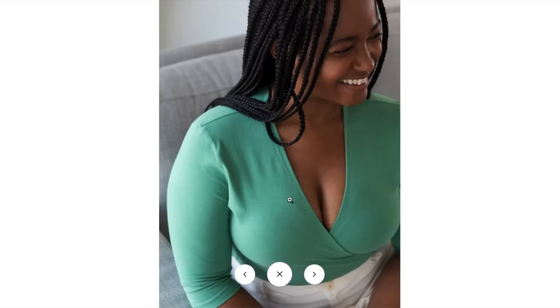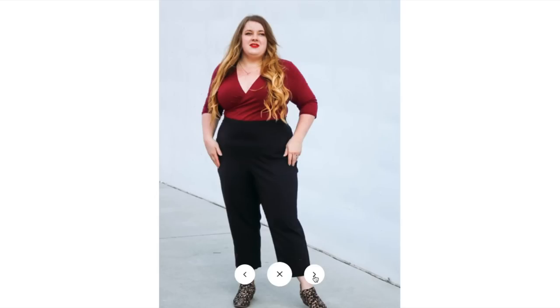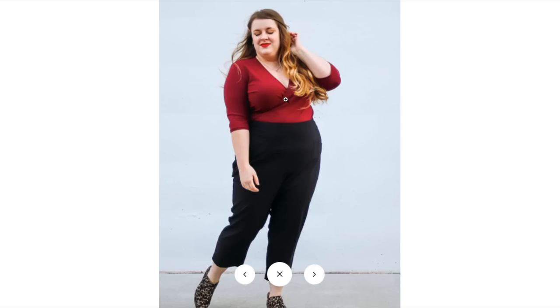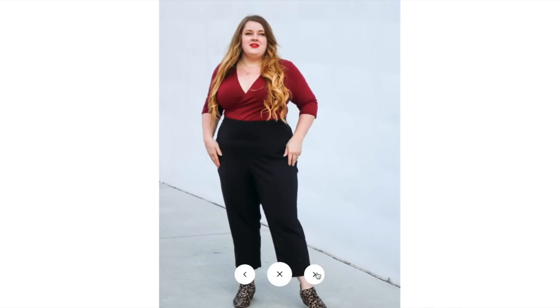That must be the same shirt on a different body. And you can see the shoulder here looks pretty good. Could also be the angle. But yeah, it's deep. Guys, it is a deep V, so you are going to be showing your cleavage if you've got it. She has hers pulled down under, cupping her bust, whereas she has, well, I guess they're all doing the same thing. It's interesting to me. I guess it depends on your bra or how close together your breasts are spaced, because she doesn't have any cleavage.